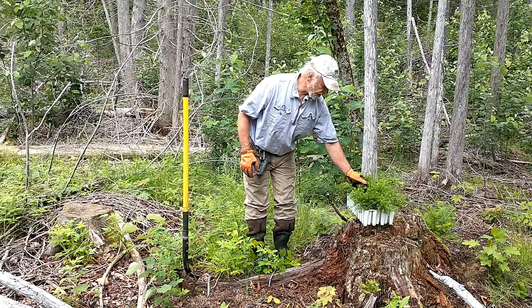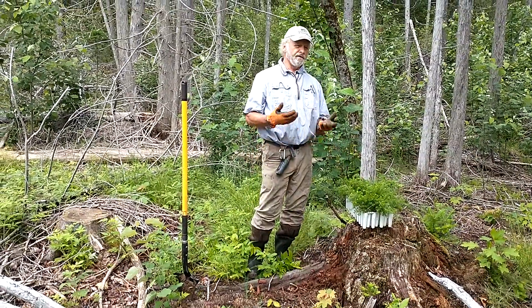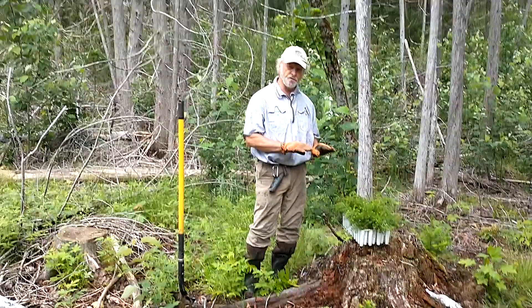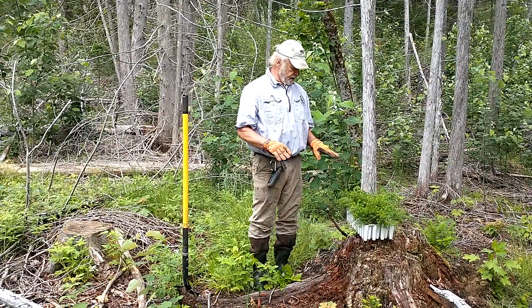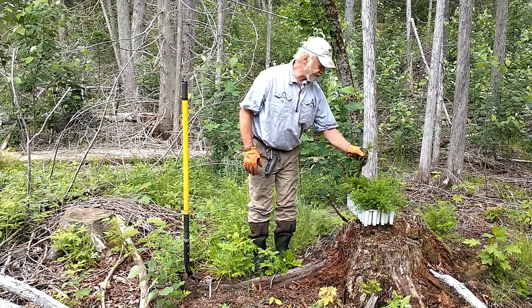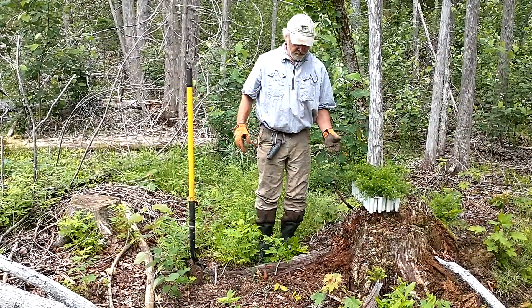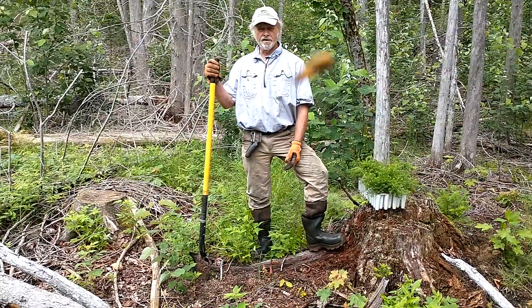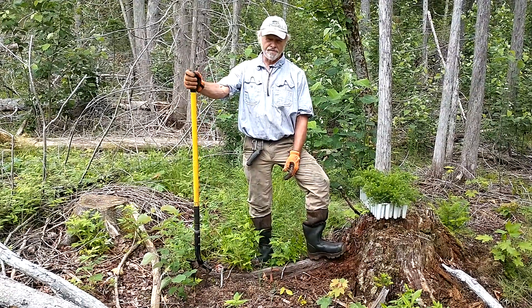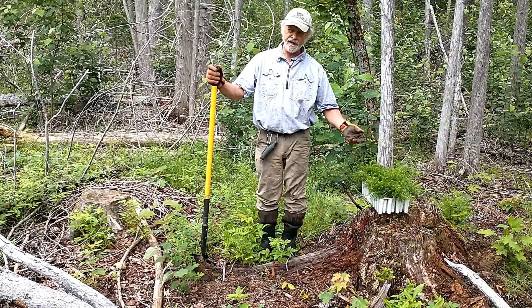Because the roots are enclosed in the medium, containers are more forgiving that way. You would not normally plant this time of year. Planting is best done when the trees are just breaking dormancy and the roots are just starting to grow. These trees are grown in a greenhouse environment and appear to have already flushed for the year, so we've actually got two growth spurts. Two weeks ago the soil was very dry — this would have been an awful time to plant trees. We've just had a fair amount of rain here in Maine, and the soil is wet, so these, being containers, might actually work.